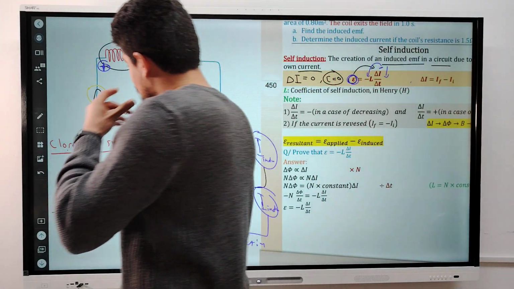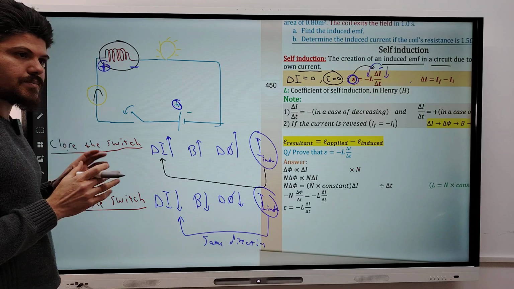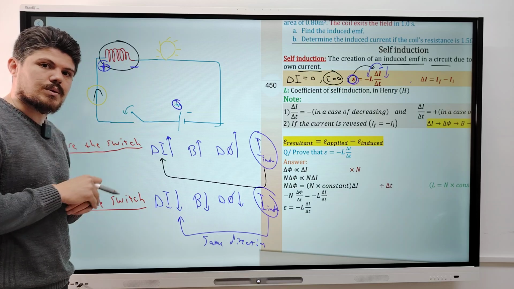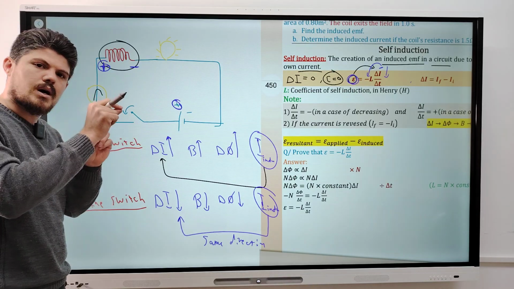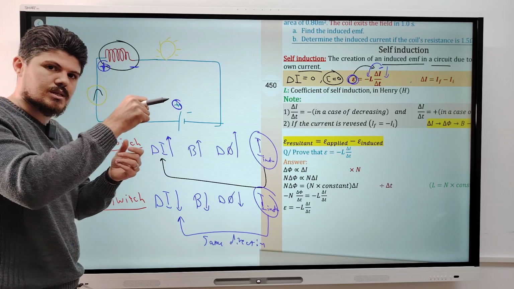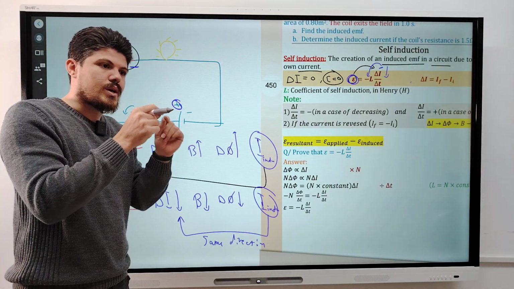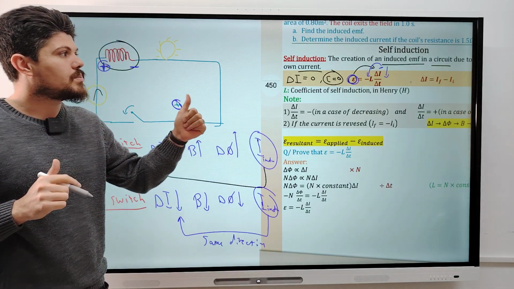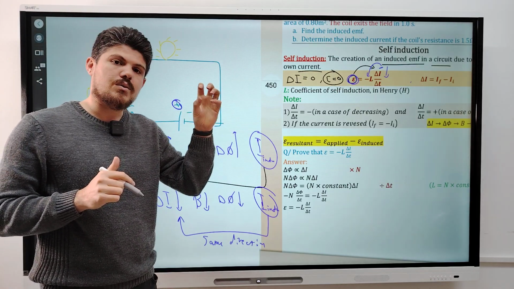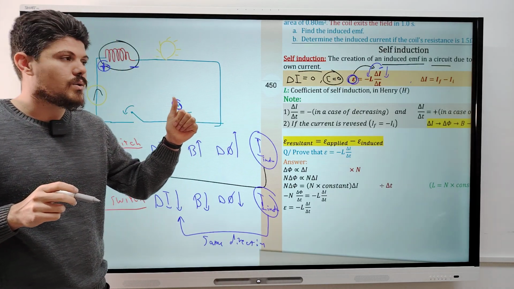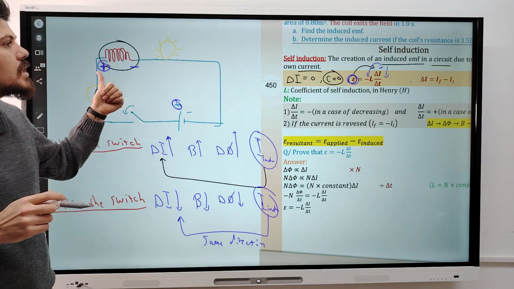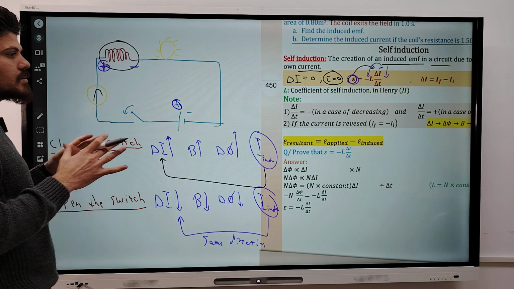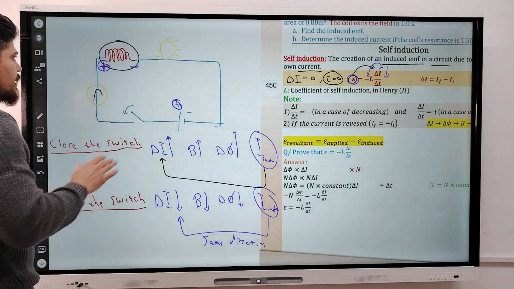So that is why sometimes when you switch off the heater at home, you can see a spark on the plugs. Okay, what is the meaning of the spark when we switch off suddenly? When you suddenly pull the plug of the heater, you can see the spark. This spark indicates that the current decreases suddenly, according to Lenz's law. The current in the coil opposes this decrease, so that is why the EMF becomes larger and larger. Okay.